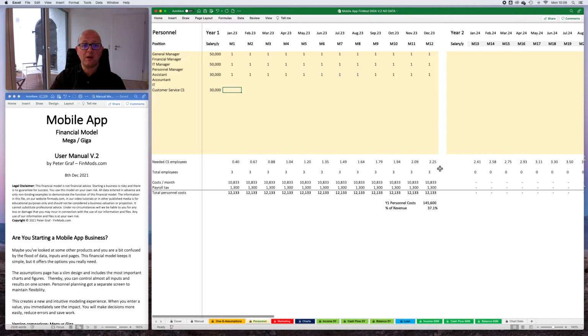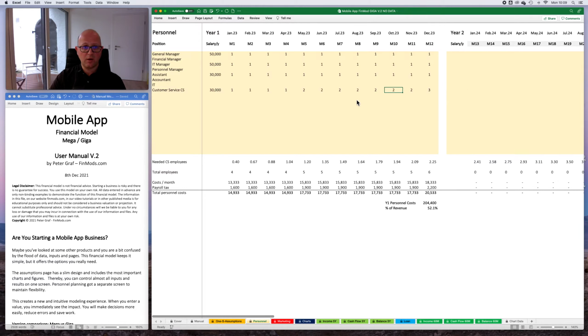So now we really have a requirement for customer service, and we start with 1 employee here in month 1 to 3, 4, and then month 5 we start with 2 employees, and in month 12 with 3 employees.